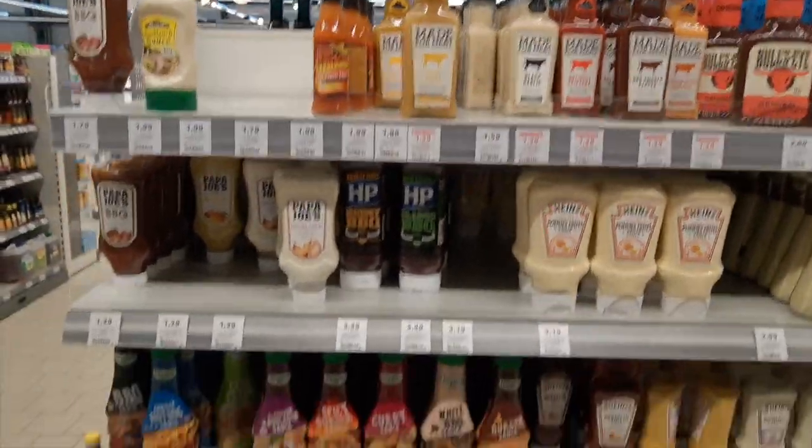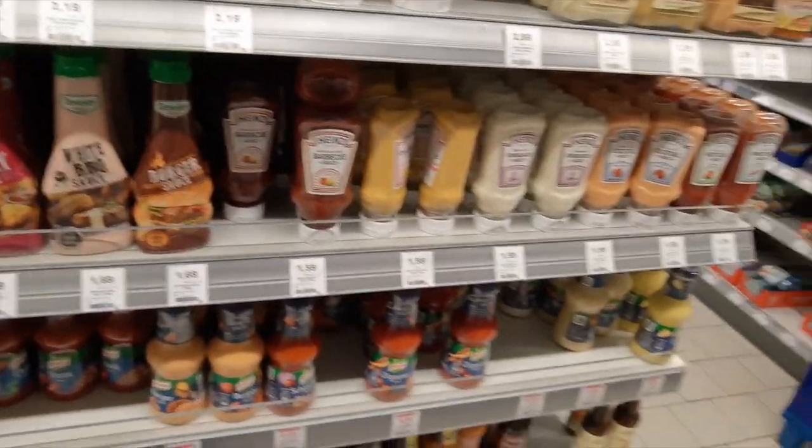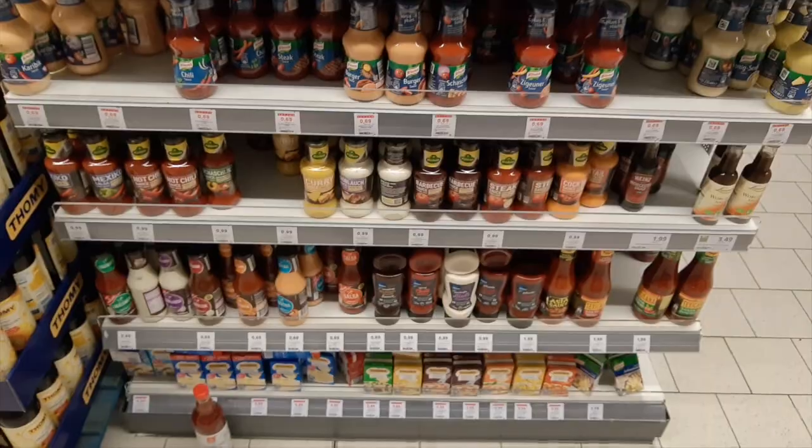Wow. Burger sauce, hot dog sauce. Holy mackerel, they got everything here.